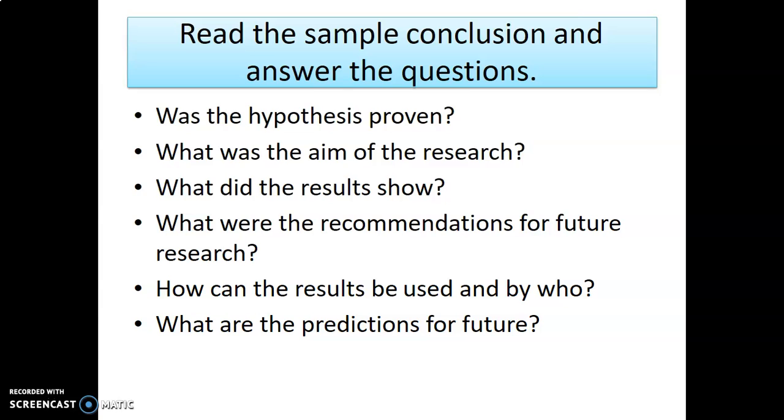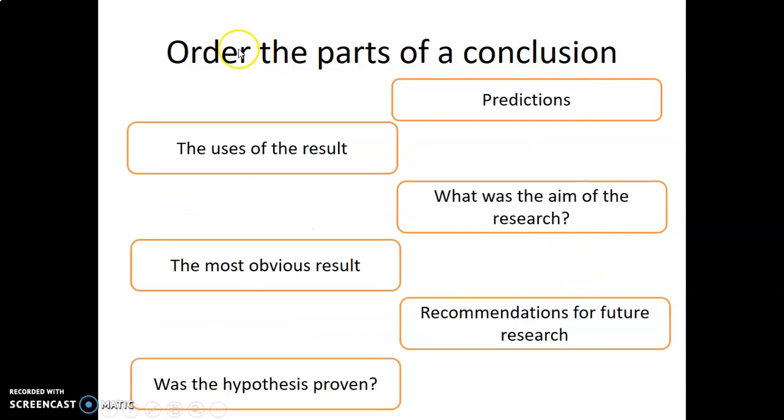All right. So hopefully you have done that and you have highlighted all the answers. Hopefully you have found the answers to all these questions in the sample conclusion. Why do we need to do that is for you to see what the structure is and what goes where in the conclusion. Now when you've done that, can you look at these parts of a conclusion and place them in order? Take a moment, pause the video, and place these parts in order.